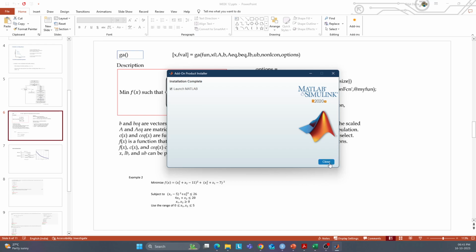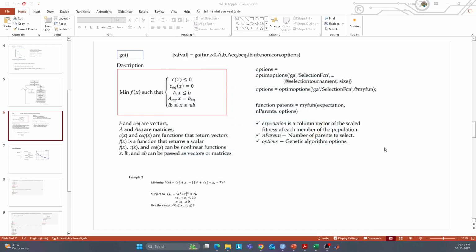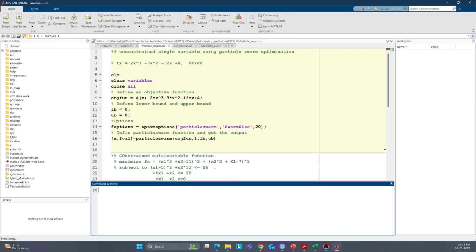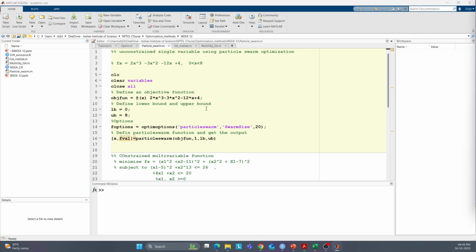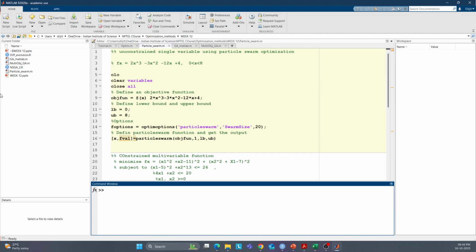Okay, so installation complete. We'll launch MATLAB now. We have changed the working directory to week 12. Everything is fine. Okay, so the package is installed.